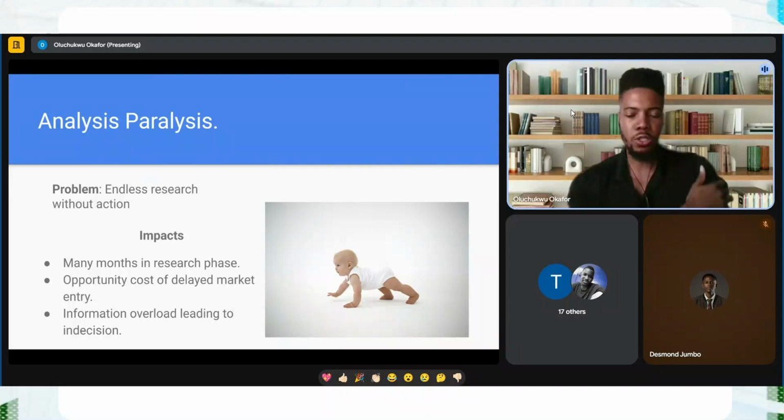Because as you know, in the current global system, the market tends to be very dynamic, especially in the tech space. So if you waste a lot of time doing a lot of analysis, someone might just come in and take your market share. In the tech world, for instance, one month can be equivalent to 10 years in other fields. So that might cause some problems. And like I said before, information overload. You might get overwhelmed with the amount of information you get from all the analysis you do, and that might reduce your ability to have the impact you want or to get the results you want.